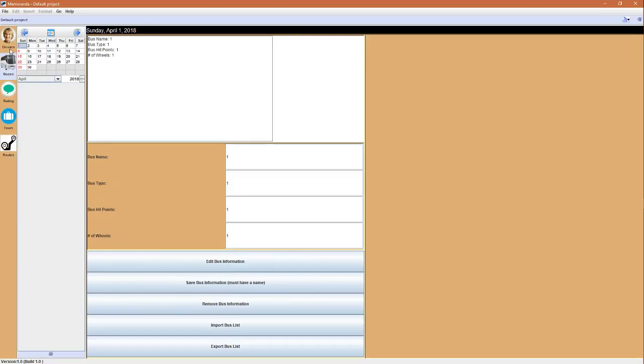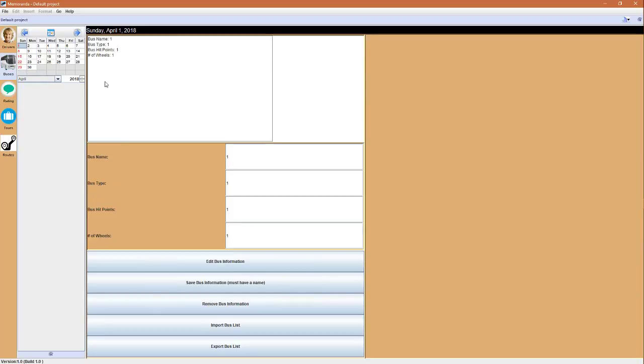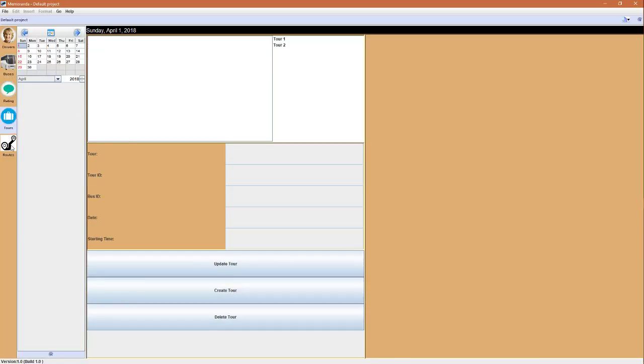The main gist of this sprint was just getting everything working with JSON and making sure that everything had the functionality to go in here. So drivers and buses were the only two tabs here in the previous sprint, and getting them to work with updating stuff and importing, exporting JSON, and then getting these three tabs in and getting them to work with JSON was the main bulk of this sprint.